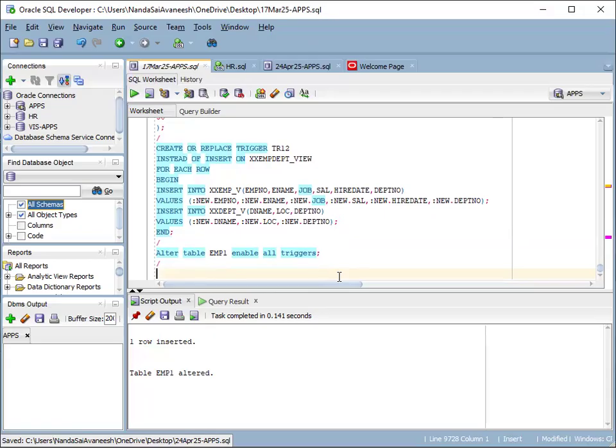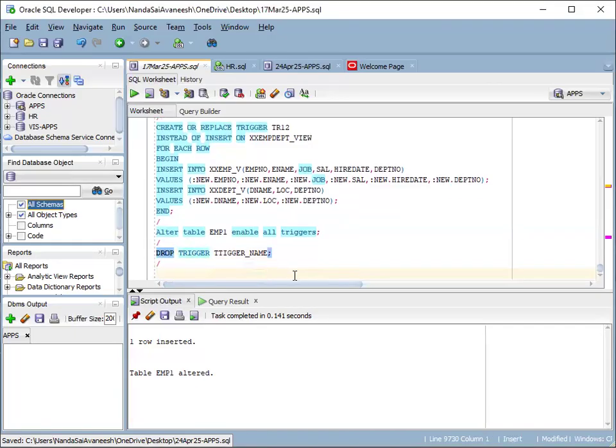So to drop the triggers permanently, you have to use drop trigger followed by the trigger name. This is the syntax you have to follow. So what is the advantage of the trigger? Automatic execution of the code based on the event. Use it to impose user-defined restrictions on the tables, and provide security on the tables while manipulating data from anywhere. These are the advantages of the triggers.